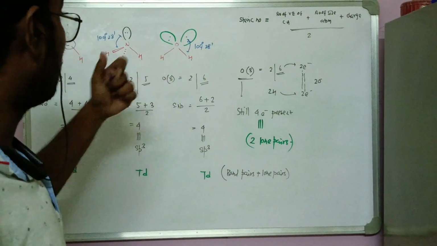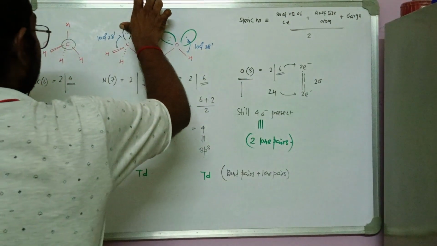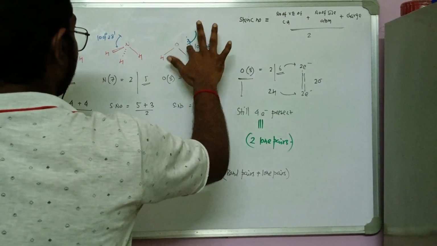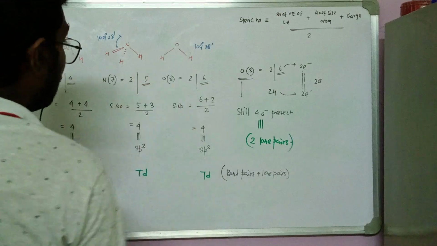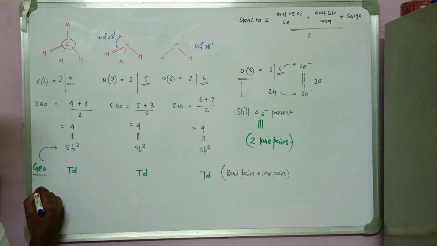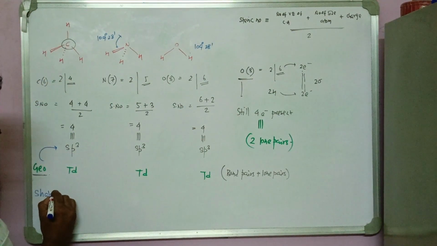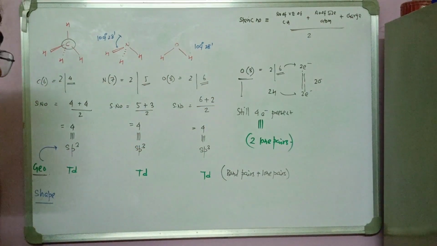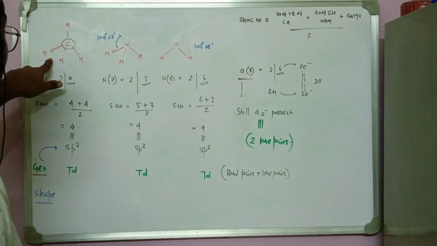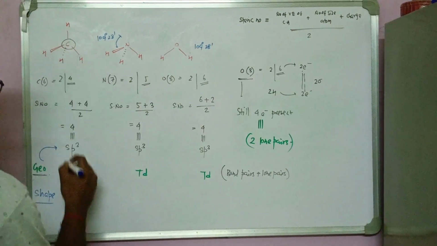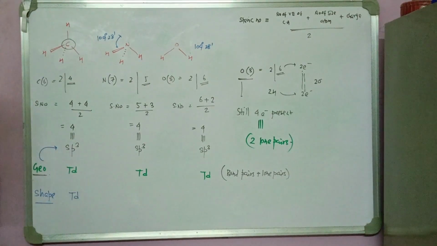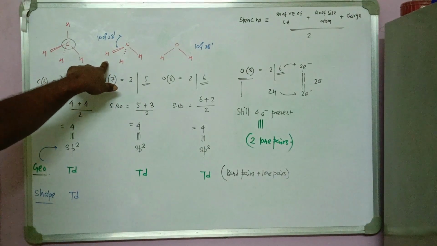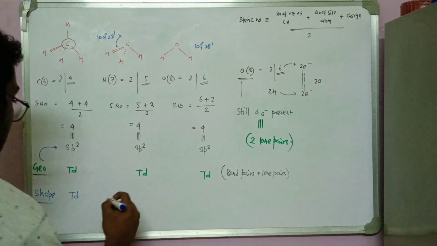So if we see the bond pairs, then we will not be seeing this lone pair. We will not be seeing this lone pair as well. And now this is called shape. So the shape will be different. Though the geometry is the same in all three molecules because of the same hybridization, the shape is different. For the methane molecule, the shape is also tetrahedral because of the four bond pairs. Here we can see that the shape is trigonal pyramidal.